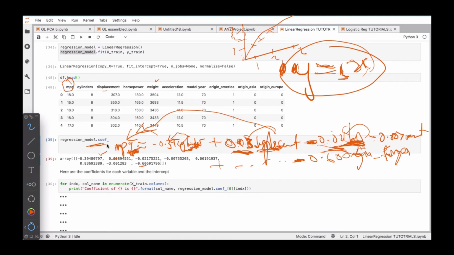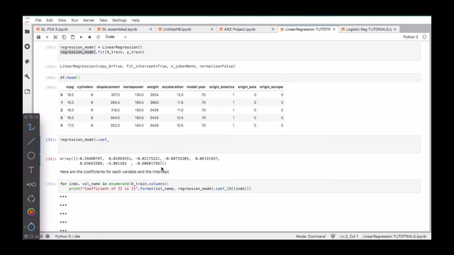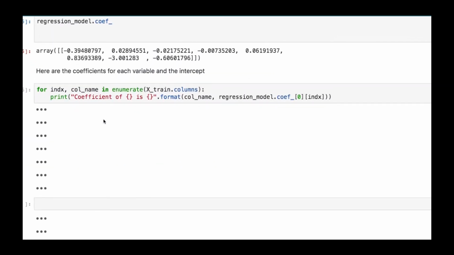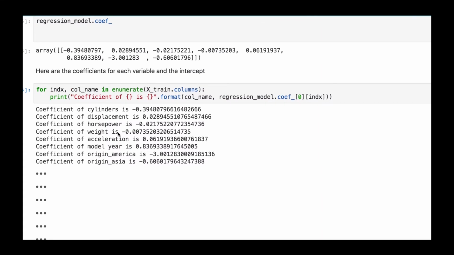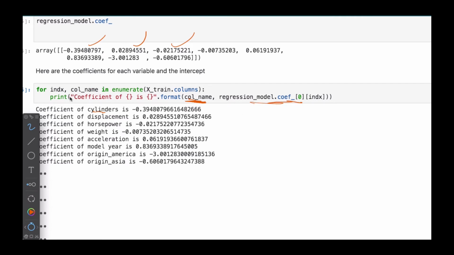So we can use coef underscore to get all the coefficients over here. Now let's progress to this part and see what we can get. Over here I'm specifying, just like what I showed you, that this one is for cylinder, this one is for displacement, this one is for horsepower. It's the same thing I'm doing here, just that in this case I'm printing out the column name and the coefficient at the same time. I'm just looping through the columns so that I can print out the column names and their respective coefficients. That's the only difference between this and that. This one I just got the coefficients, but in this case I'm printing the column names together with their coefficients.